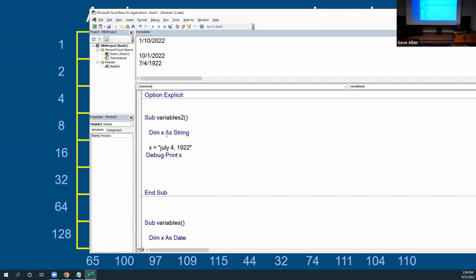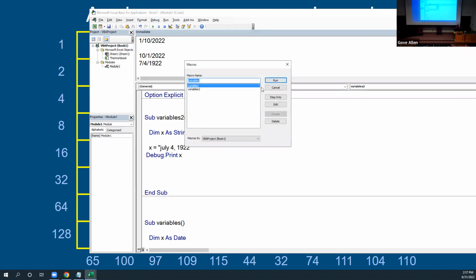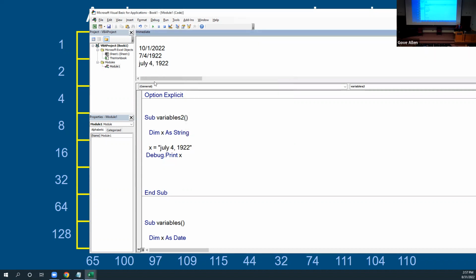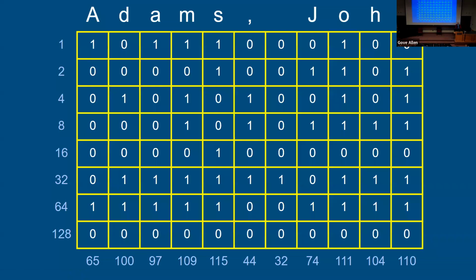I'm writing the same thing into it, but now because the data type is string, it's going to say, I'm not trying to convert that collection of characters into some number. I'm just storing that collection of characters. So instead of giving me back the date, this should just give me that set of characters right back. In this case, it stores that collection of characters, lowercase j will be the first one, whatever number that is, and it'll just line it up. Any questions?